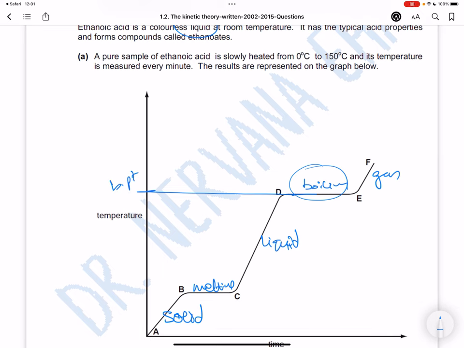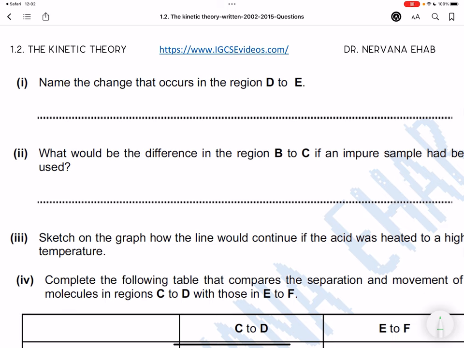Evaporation happens at any temperature between melting and boiling. So evaporation happens right here and right here and right here. All of this is evaporation, right? Because it's happening at any time while it's a liquid. But once it touches the boiling point, it's not evaporation anymore. It's only boiling. That's a common mistake: students write evaporation, and I take out a point and they get upset. But here you go. It's only boiling, guys. Don't get upset when I take out a mark, right?